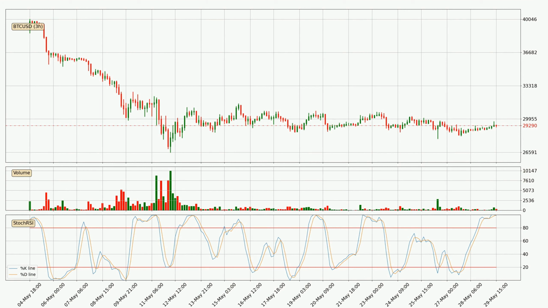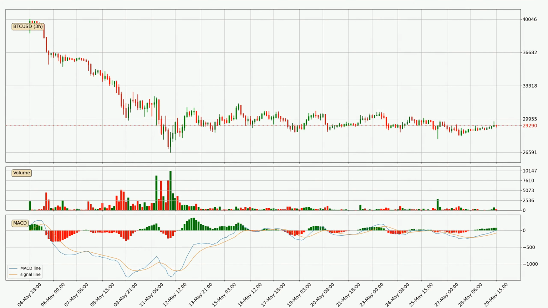The K line is below the D line, which shows that the trend has already shifted to the downside. Moving to the 3-hourly MACD, seeing as the MACD line is above the signal line, the trend is currently on the up. The MACD histogram shows that the momentum is currently strong and the price could be expected to go further to the upside.